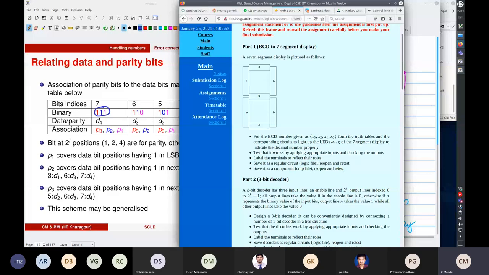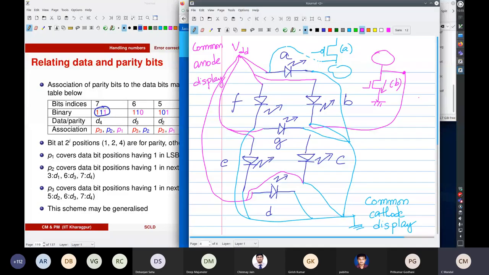If your logic function synthesizes A, then it will be common cathode. If it synthesizes A bar, it will be common anode. So I'll just leave it to you. Some of the groups can do common cathode, some of the groups can do common anode. I don't want to tell you who should do what, but among yourselves, just try to ensure that all of you don't do the same thing. All right.